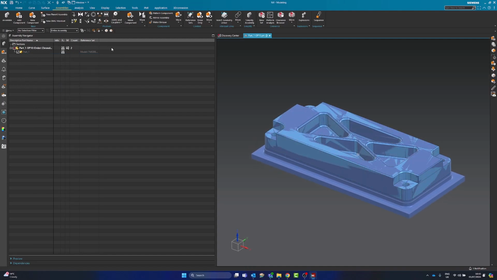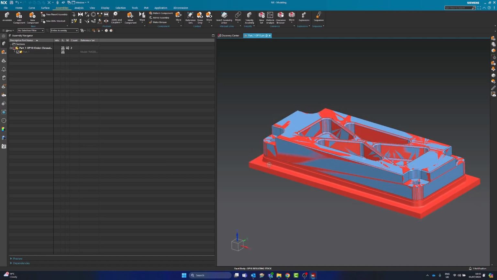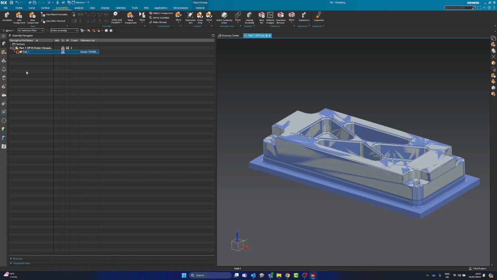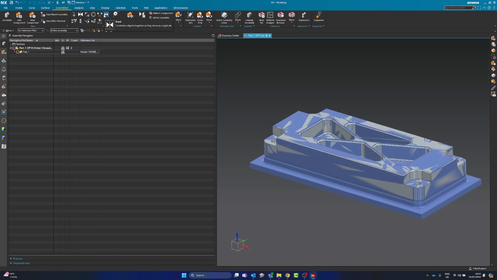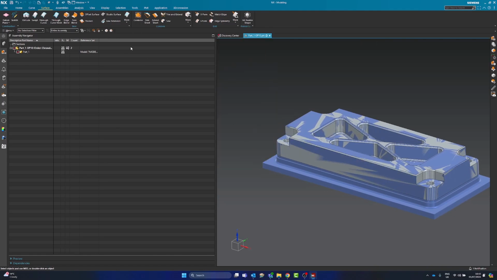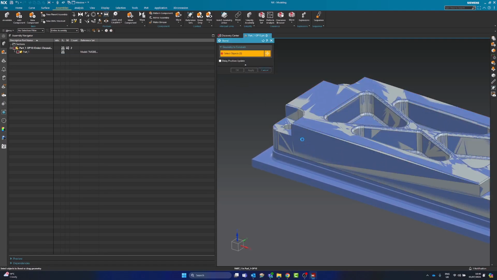Okay, so to create a constraint, you have to do it against this facet body and the part. So that is the design master part, not the linked body. So I'm going to turn off the linked body for this. I'm going to turn on my part. And now I'm going to create this one, which is called a bond. And a bond basically sticks two objects together. So when I flip over my part, my stock's going to go with it. I'm going to create a bond. And that is not a bond. This one, bond. And I want to bond my part.